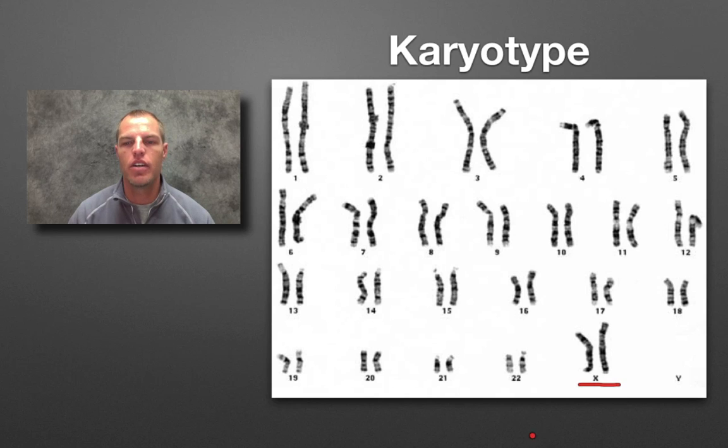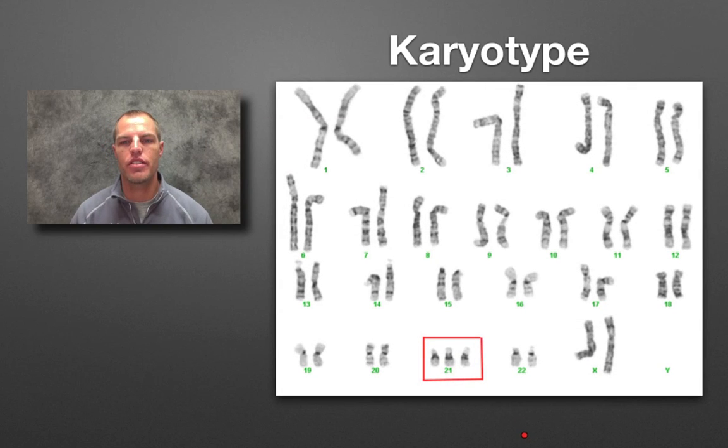This is a female. Why? Because she has 2 X chromosomes. For it to be a male, we would add an X and a Y. But this is a normal karyotype. This person has a normal looking karyotype. So we use this tool to try to identify chromosomal mutations. So let me show you an example of one where we have a mutation that occurred.